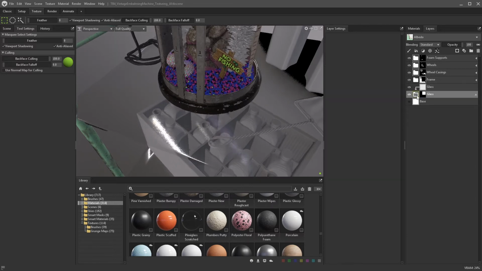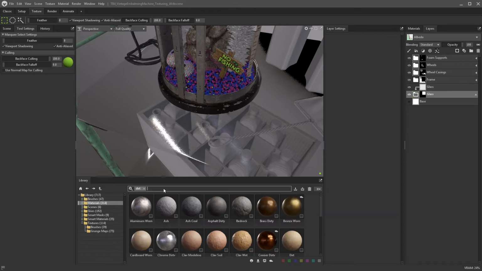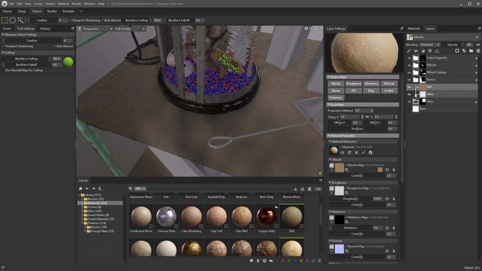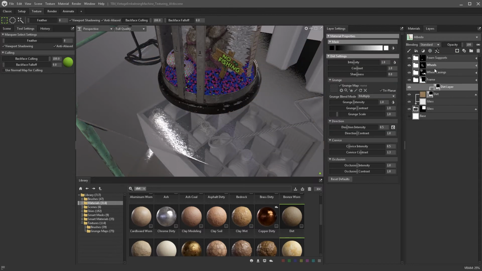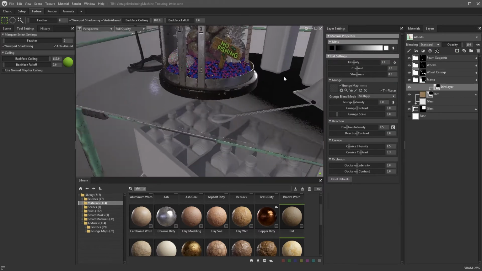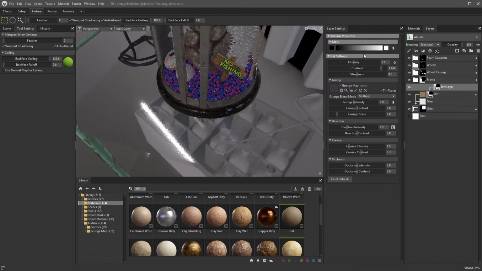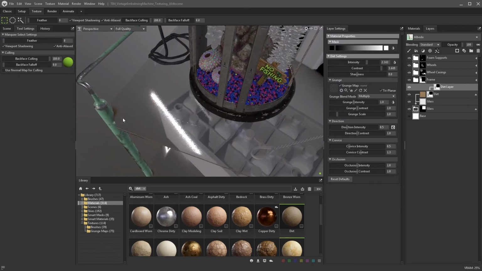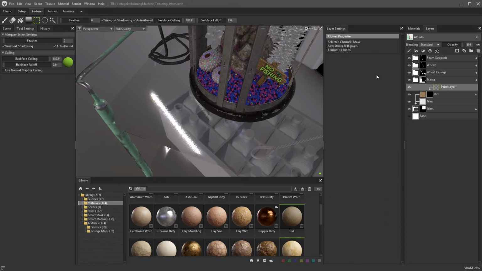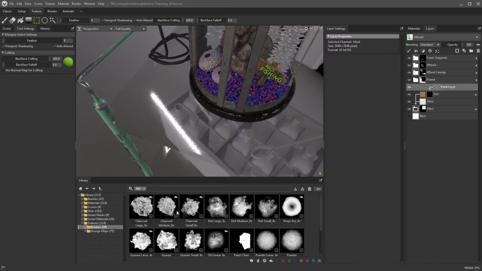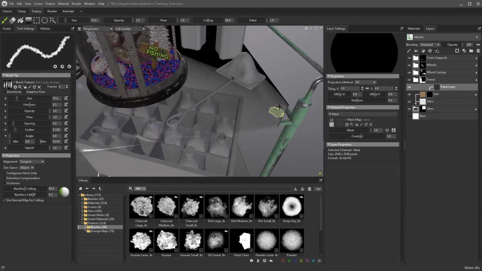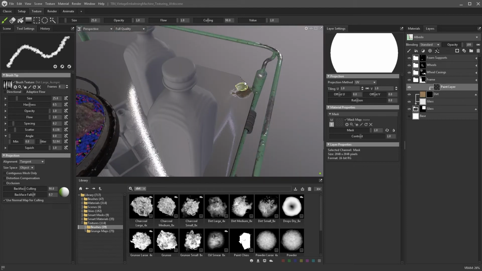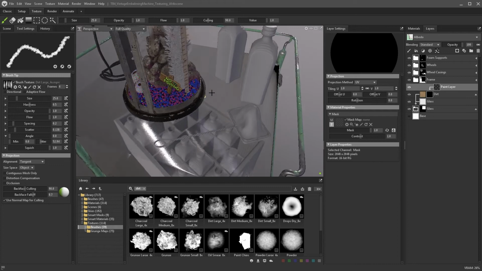I'll begin just by getting some dirt in, as this is going to be the heaviest of the grime that I'll be adding. Make sure to turn down the transmission values on any dirt sitting on top of the glass, or you could end up with some very strange shading. The dirt processor does create a good starting point, but as with the rust on the trolley, I want this build up in very specific places, and so I find it easier to just manually paint in the locations of the dust. I'm mainly keeping it concentrated around the leg areas and under the base of the embalming machine, as if it's been sat in the same place for a while.